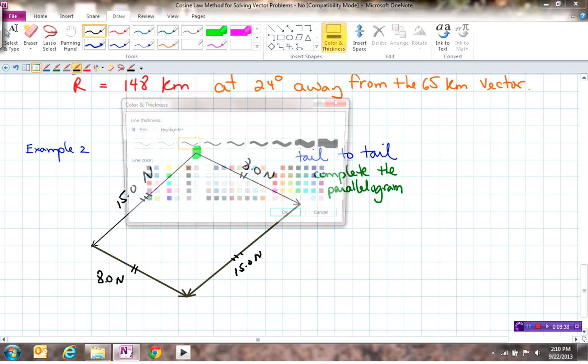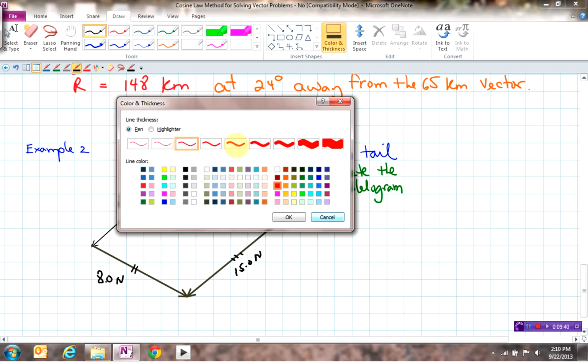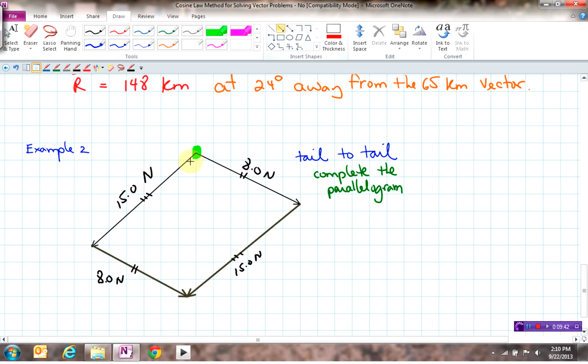The resultant vector between these two has to go from where the two vectors start, tail to tail, all the way to where you have the two arrowheads joining, and that's where the resultant vector is going to be. You see, it's not perfectly vertical. So we're going to solve for this vector here, vector r. Now it's not a right angle triangle, so we need to know an angle. Well, I didn't give this in the original question. I should have written it down, but this angle right in here between the two 15 vectors, that's 150 degrees.